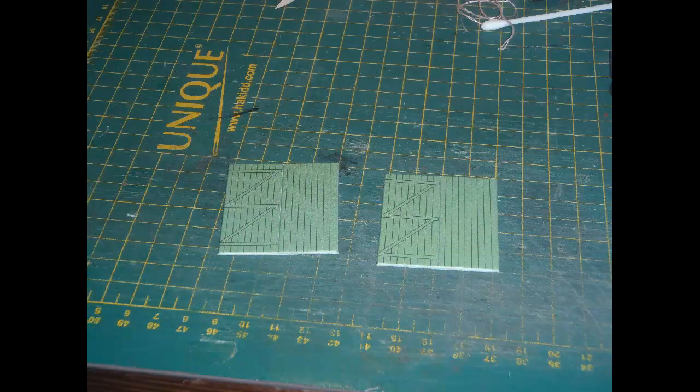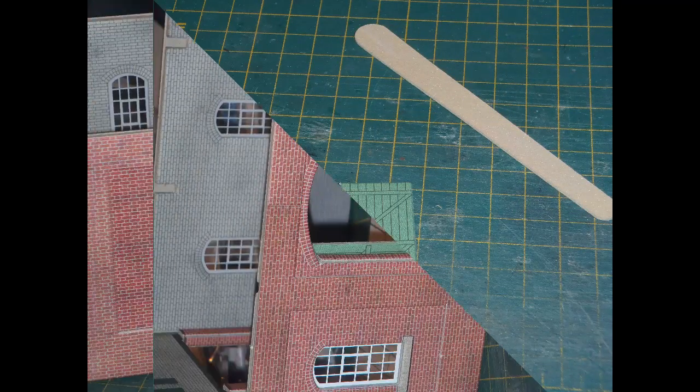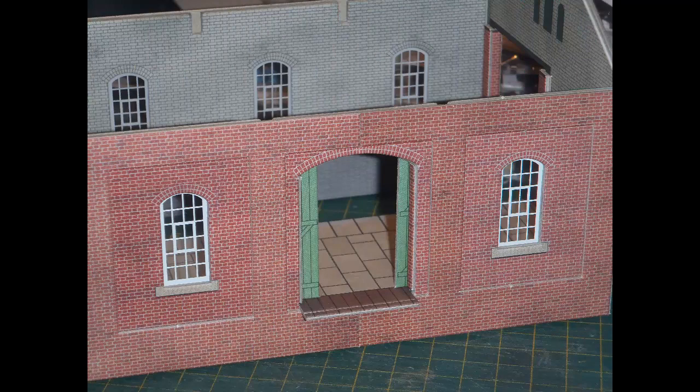These are the parts for the main loading doors. The parts are folded in half to make doors with printing on both inside and outside. Then the doors are glued in place in the doorway opening. You could glue them in any position, closed or open, but I glued them mostly open as it seems a bit pointless to have detail inside the shed if you can't see it, not to mention being able to see wagons when they're inside the shed.